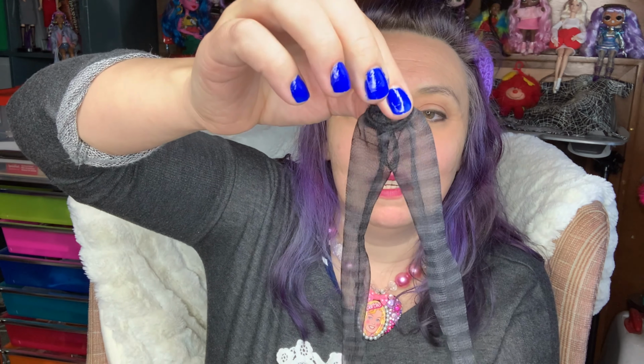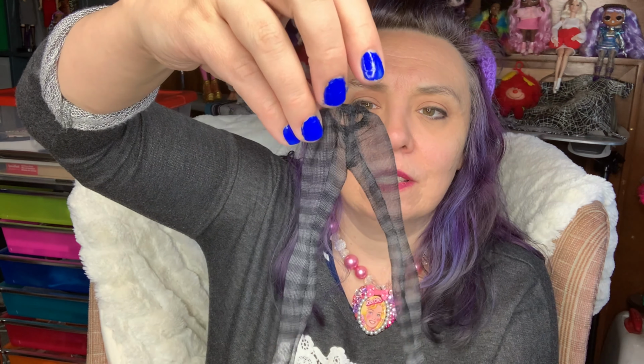Here's another pair. These ones don't have a whole lot of stretch, and to me this looks like it's probably Monster High, just the way that it's shaped. But yeah, you could use this as a pattern.